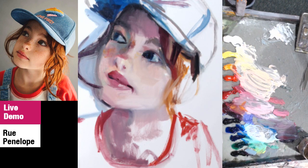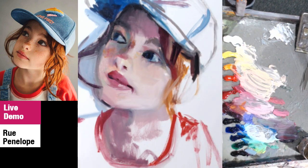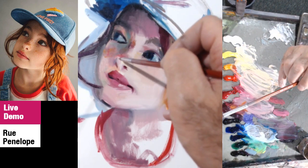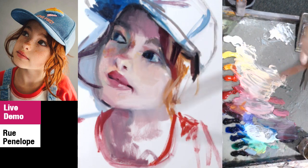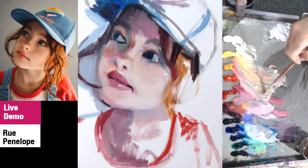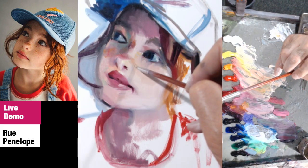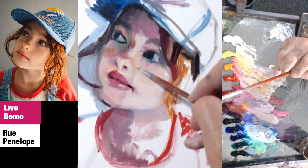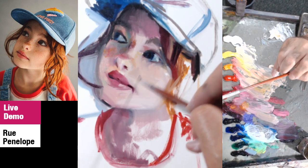So let me define this nostril a little bit better. I'm going to throw in some purple right here. Yep, that's feeling about right. And I want to soften that edge of the tip of the nose. I want to feel it turning a little bit more, coming up. Then I've got it changing a little bit towards orange. It's very subtle. So mostly white, a bit of yellow and orange in there. And that's defining the upper edge of that nostril. So it makes a difference where I put it. Then we've got a very faint mauve sort of shadow going there, helping define that upper lip.